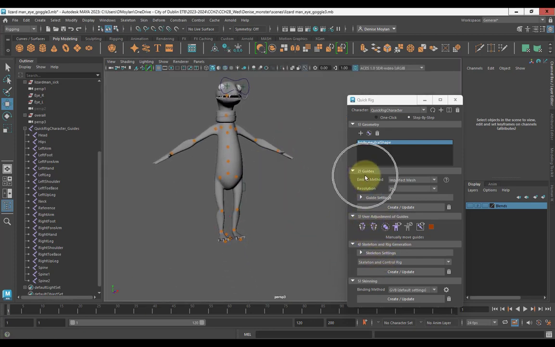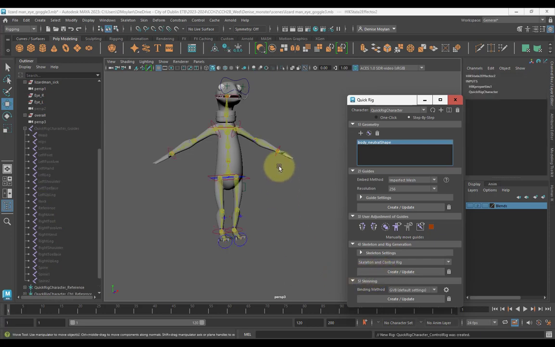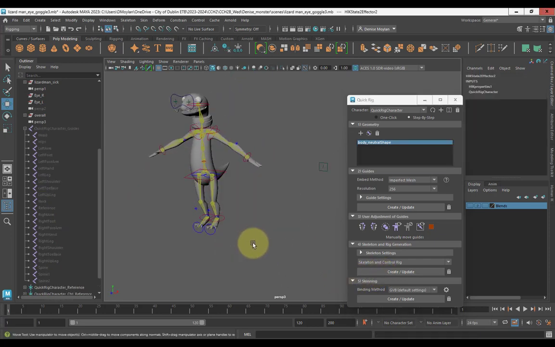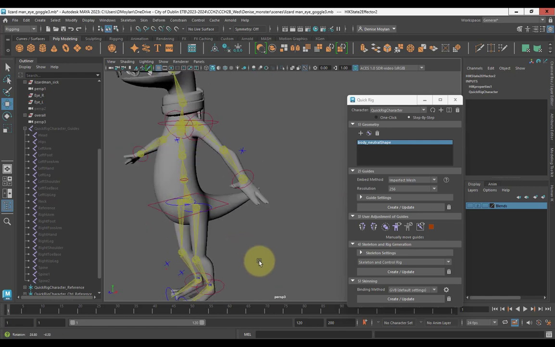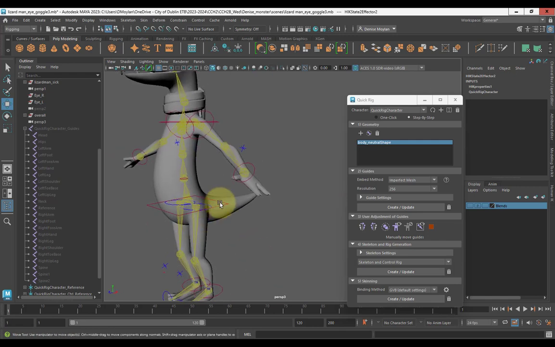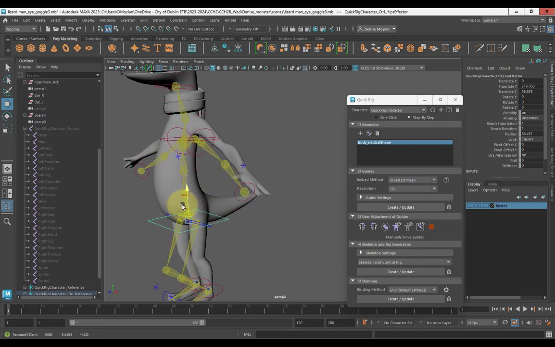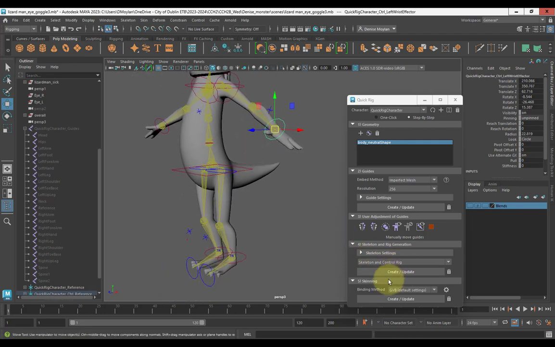So I put my guides in, I've adjusted my guides, and now I'm going to update the skeleton, or create the actual skeleton. So that puts that in. So I can just do a test on this, see how it's working the right way. You know, that the arms are bending the right way. It's not really a whole lot more I can do with that. So I'm going to have to add to this, but I'll go on to the next stage.